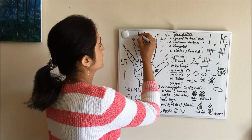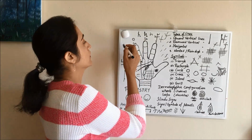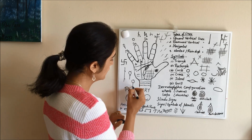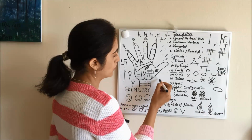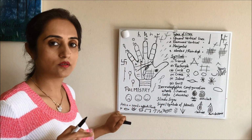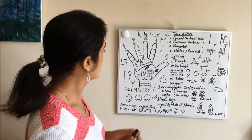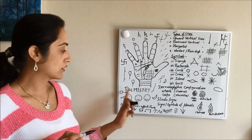Saturn's sign is like an H, so you can find this kind of sign. Sun sign is a circle with a dot in between, and then the Mercury sign is a circle with a crown and a vertical and a little horizontal line. This is the Mercury mount sign. Then the Venus sign is the same as Mercury, but there is no crown. This is the Venus sign. Then Rahu's sign is like a snake, and Ketu's sign is a curved line, like a snake. Then the Moon sign is as we draw a moon, like this, and the Mars sign is a circle and an arrow in any direction. It can be in any direction, left side or right side.